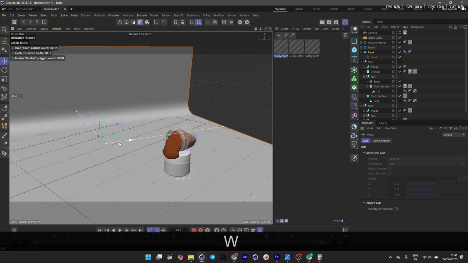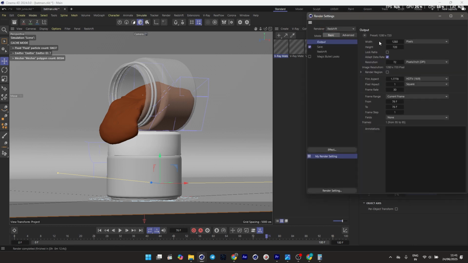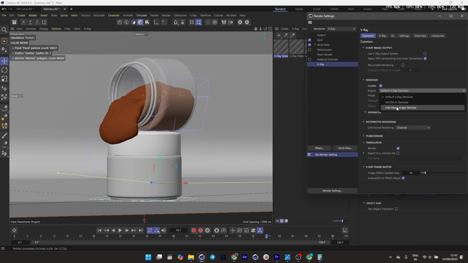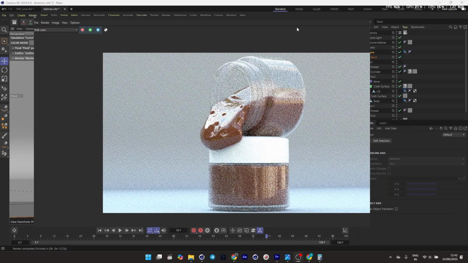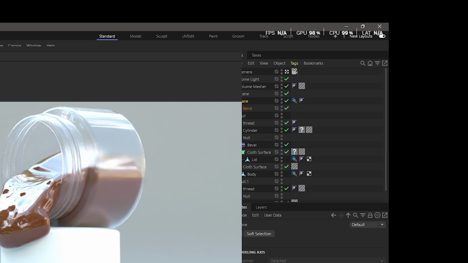All right, so now let me rotate the cyclorama to cover where I want it to cover. All right, so let's see. I'm going to change this from Redshift to V-Ray in the render settings. Then in V-Ray, change this to GPU. Then from here, I'm going to come to denoiser and enable Intel denoiser. So now when I start my interactive render, it should look really good. With this, you can actually go ahead and render this out. And let me see what you guys have done.